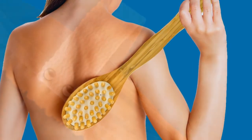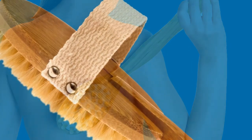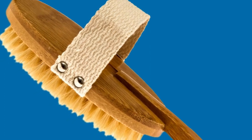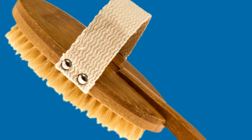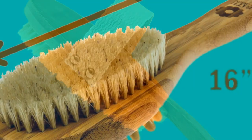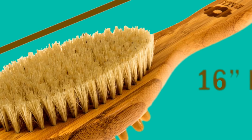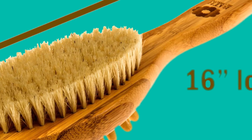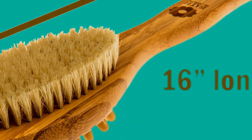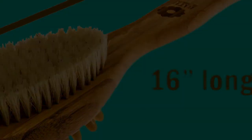The rounded body brush has a built-in strap to slide your hand through, and the strap can encompass users with larger hands. You'll likely be able to keep a firm grip on it even when the brush is soapy with your favorite body wash. Moreover, the handles of the brush are made from bamboo — this wood is less porous than standard hardwoods, making it more moisture-resistant. This means your shower brush will last you a while if cared for correctly.